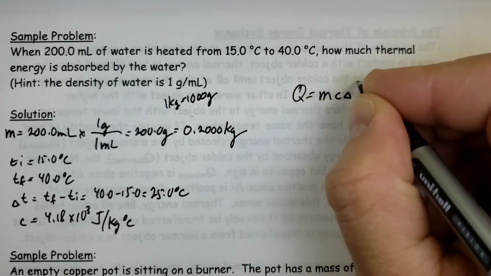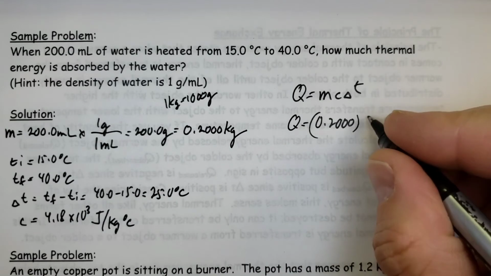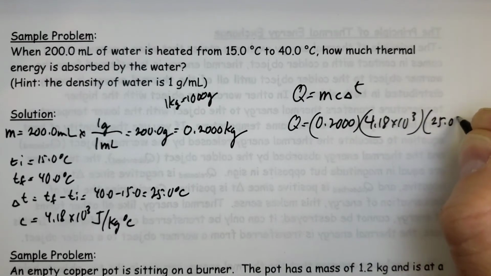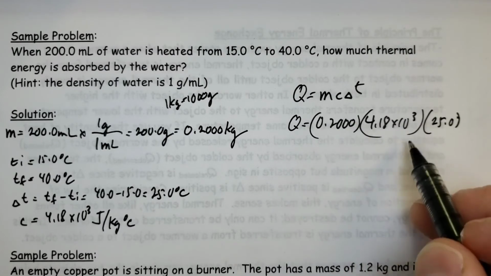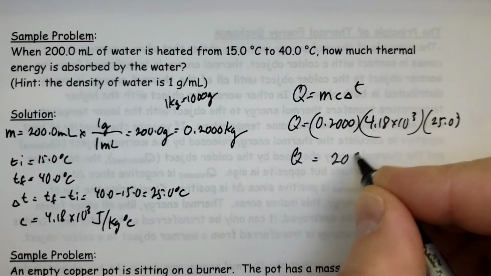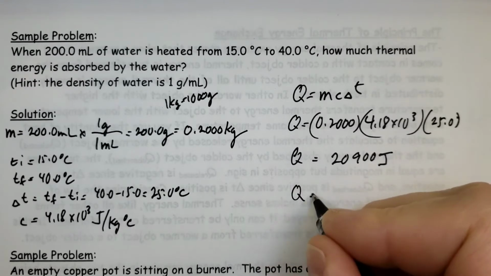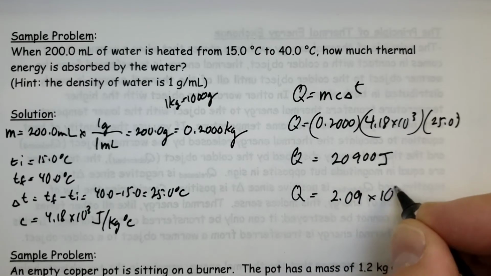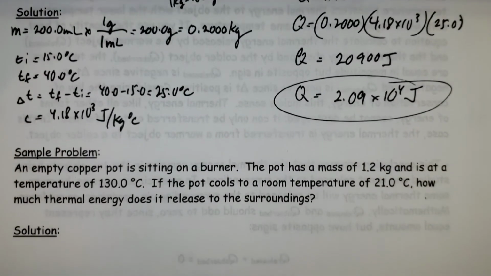So Q equals MC delta T. So our mass in kgs multiplied by our specific heat capacity and change in temperature. You'll see here that this unit is joules per kilogram degree C. This is kilograms, so the kilograms cancel. Degree C in the bottom cancel with degree C on top, so we're left with joules as a final answer. 20,900, I believe, is the answer there. Or if you want to, you could put that in scientific notation. You don't have to, though. 2.09 times 10 to the 4. All right, so that's how you do that. Not too bad. Let's look at the next one.